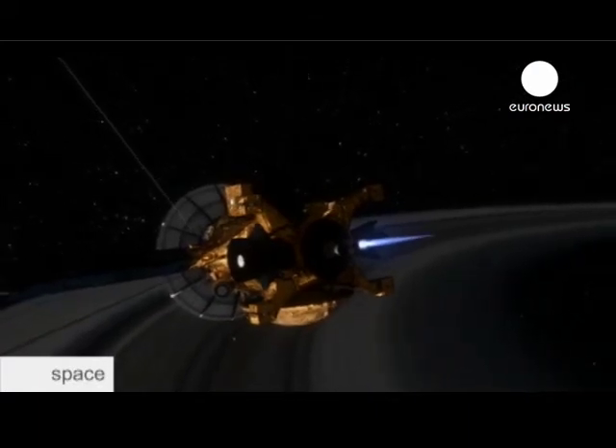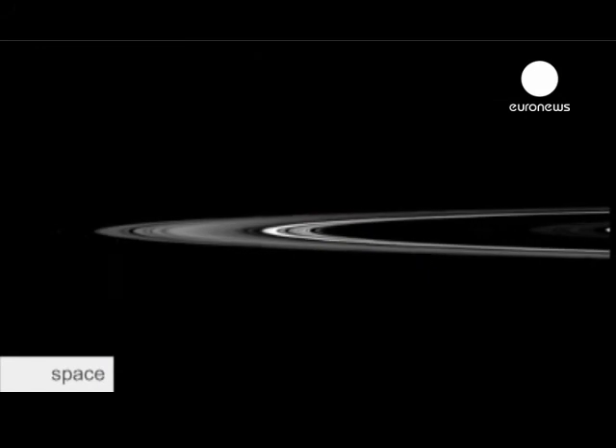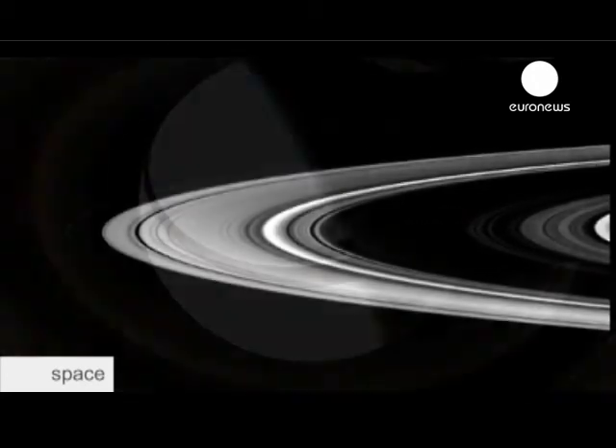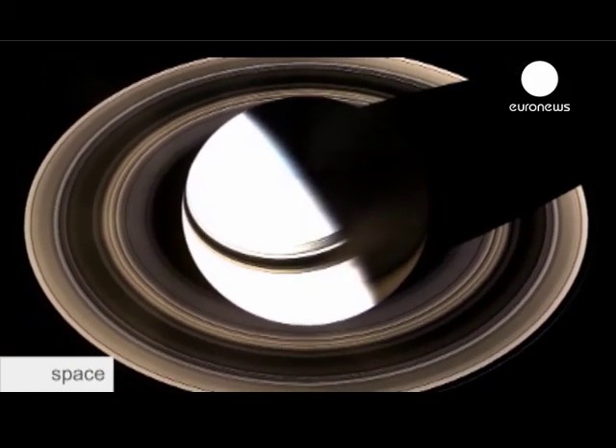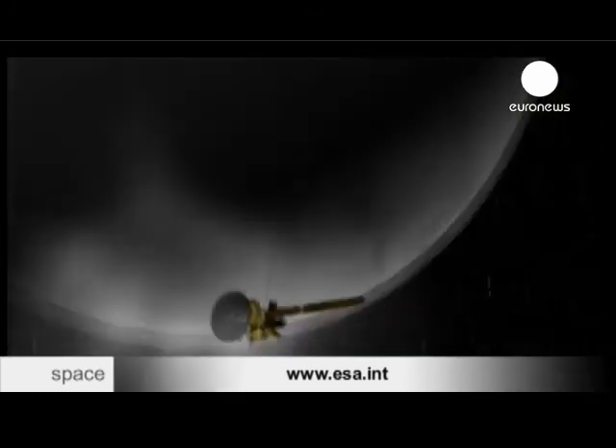Initially scheduled to end in 2008, the Cassini-Huygens mission has been extended until 2017. That gives us another seven years to investigate Saturn, a planet we knew virtually nothing about before. The goal is not only for astronomers to collect more data about the ringed planet, but also for scientists to find out more about the Earth we live on. If we started with a small book, a little novella that was about Saturn — largely imagination — we now have a solid three-volume guide to Saturn, but in the end we're going to have an encyclopedia: a hundred books covering all the different aspects of the Saturn system. And equally, there will be books written about the Earth and books written about Mars, where the information will also be used. There is a lot more to come.